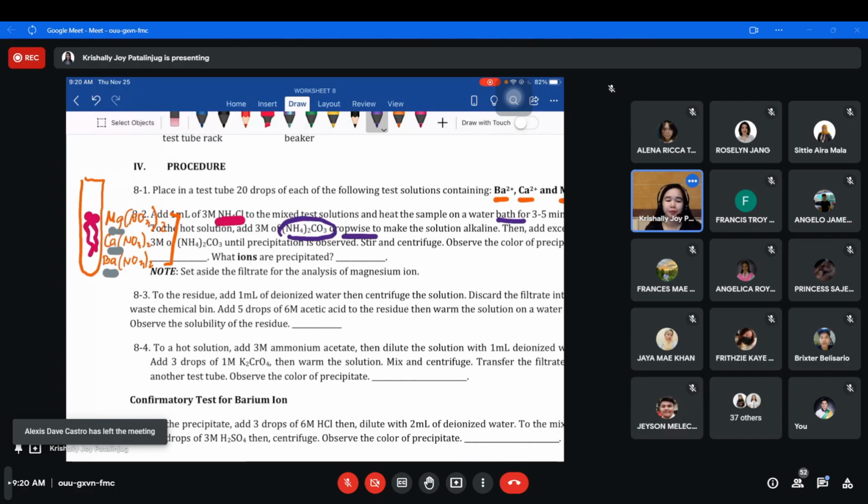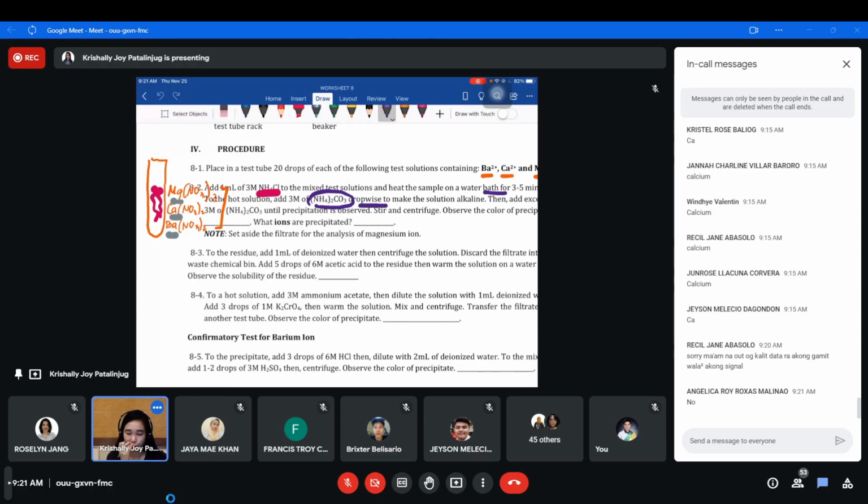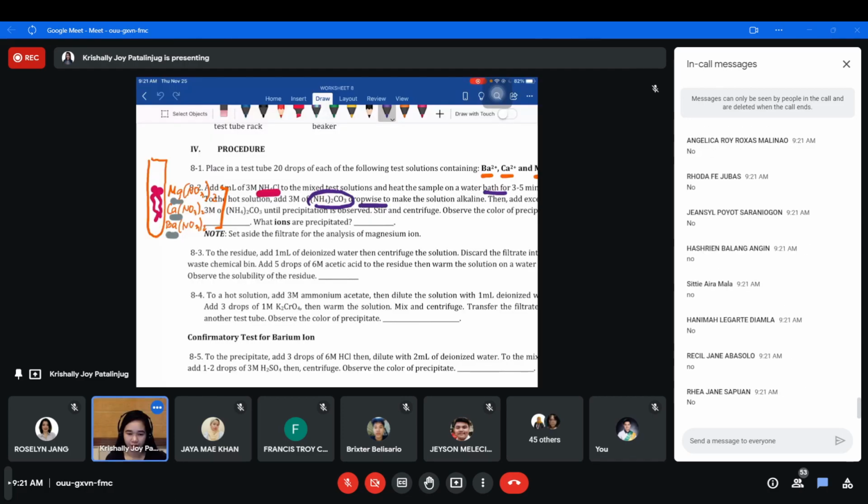Okay? O let me ask you, kapag drops lang ng ammonium carbonate, does all of these ions, magnesium, calcium, and barium ion will form precipitate? Yes or no? Drops lang ha, drops only. Does all the participating ions in the solution form precipitate with just adding drops only of ammonium carbonate? Will it form precipitate? Why? Why do you think no?